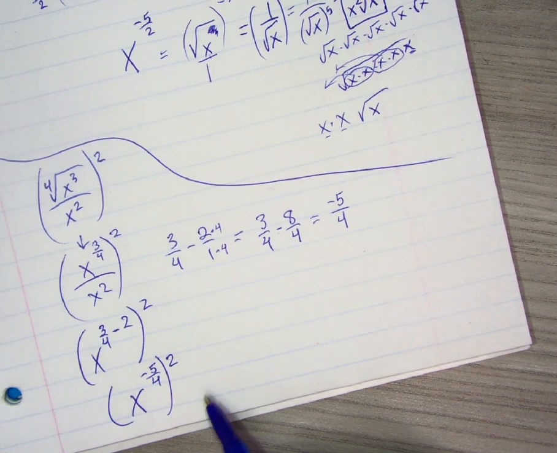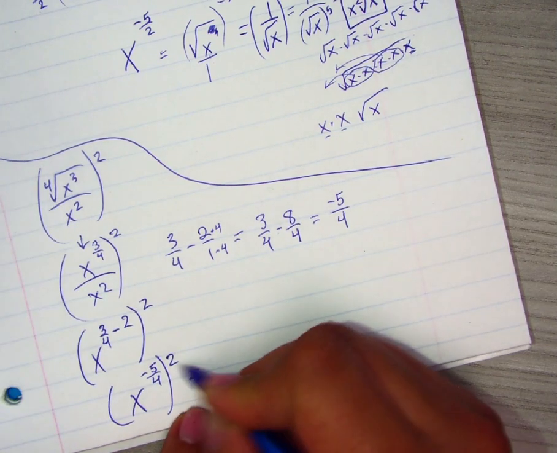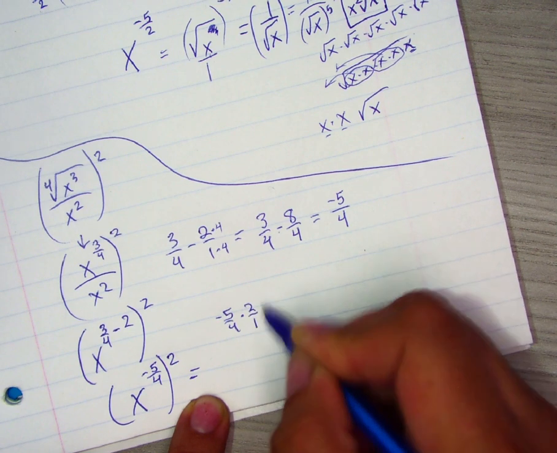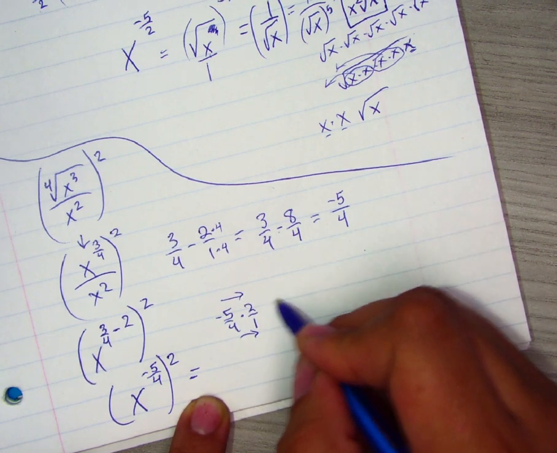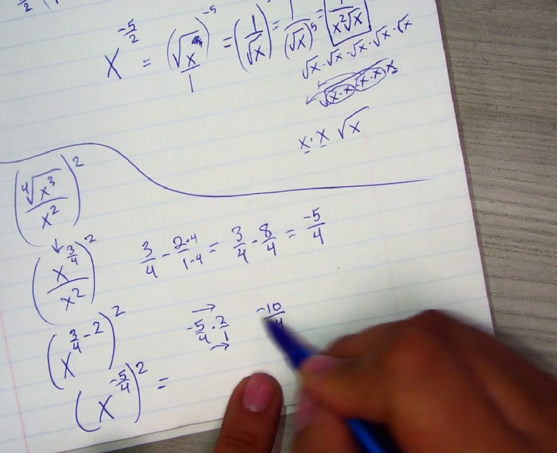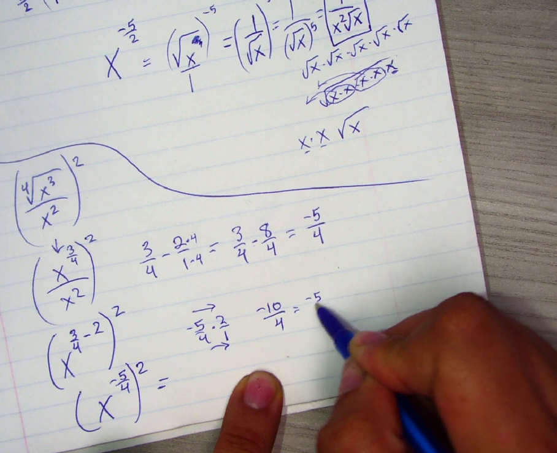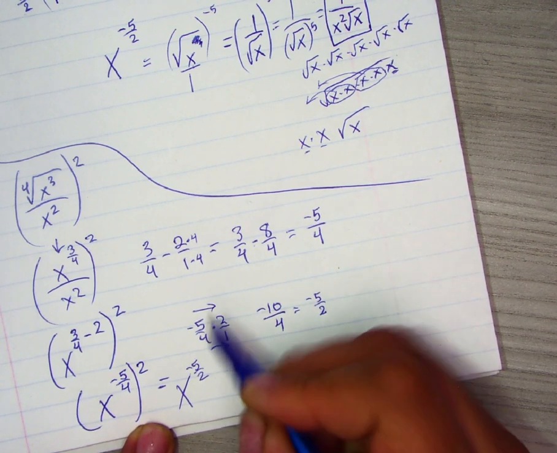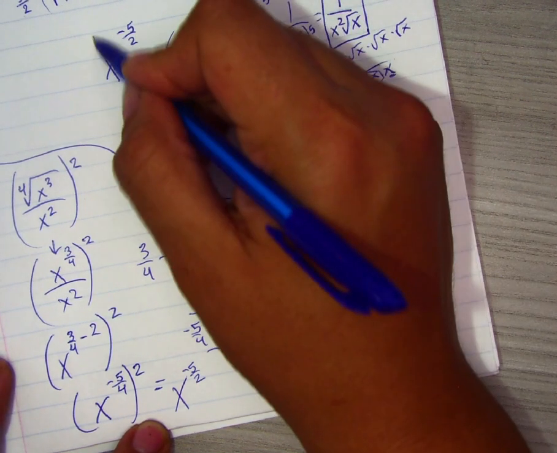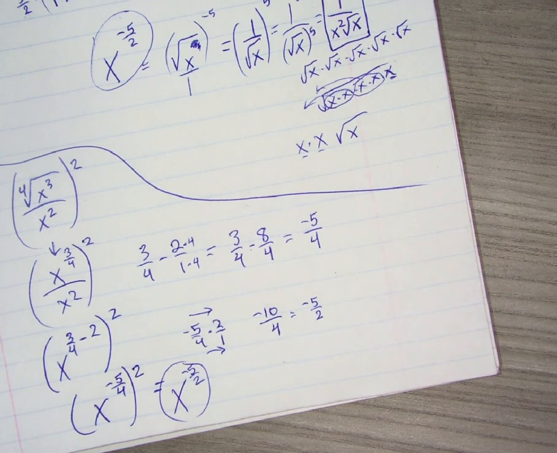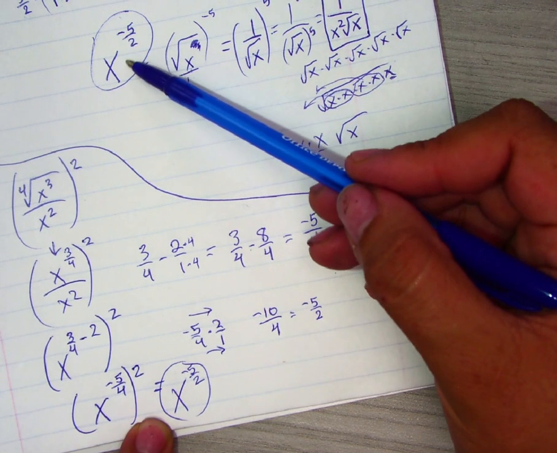So this is where you now use the power to a power rule, similar to what we were doing on the other one. So here we multiply the exponents of -5/4 times 2. So 2 is over 1, and multiply straight across. -5 times 2 is -10. 4 times 1 is 4. And then -10 divided by 4 simplifies to -5/2. So I'm going to write that here, -5/2. I just want to point out that that's also what we had up here, right here. So we technically have gone different routes, but we ended up in the same part of the process here.